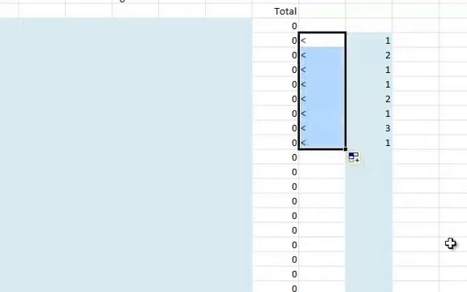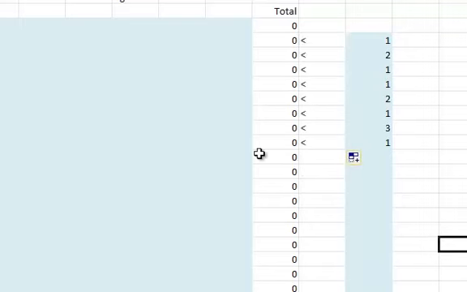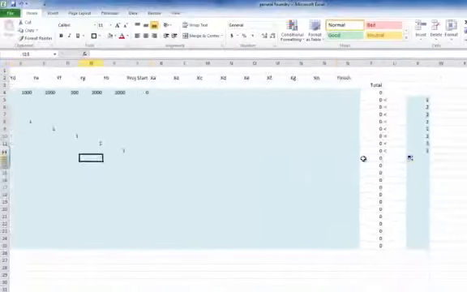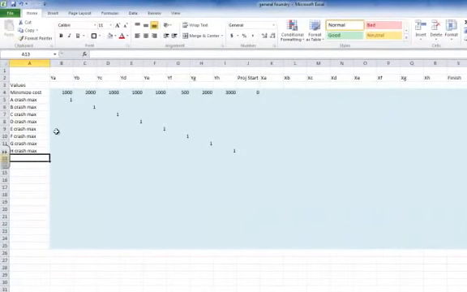Then I'm going to come over here to the right hand side and fill these numbers in, and then carry these symbols down. So that's the maximum crash that I'm allowed to have.